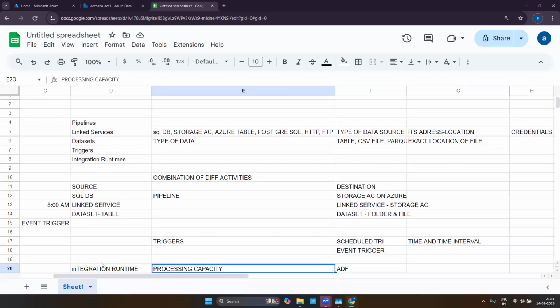Unless there is a processor on your laptop or mobile, no work will be done, right? So the same way, integration runtime is nothing but the processor of ADF. It is a processing capacity. Integration runtime is used to do anything. You want to run a small pipeline also, a large pipeline also, you need integration runtime to do that activity.